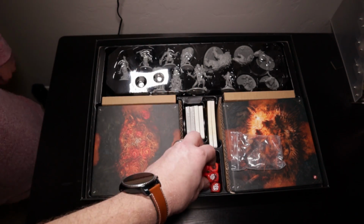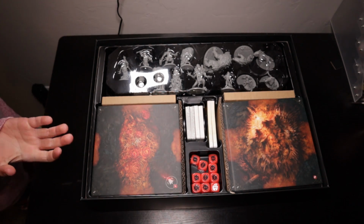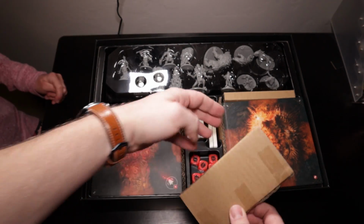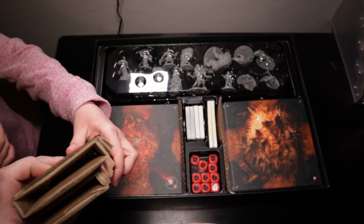We'll test this tray out as well. I'll bag it later. Alright, let's not tease you with the minis yet. Just spacers for shipping, by the looks of it. Okay.